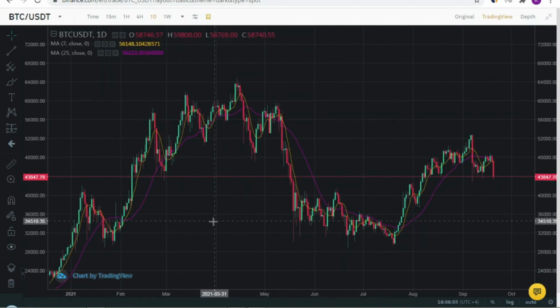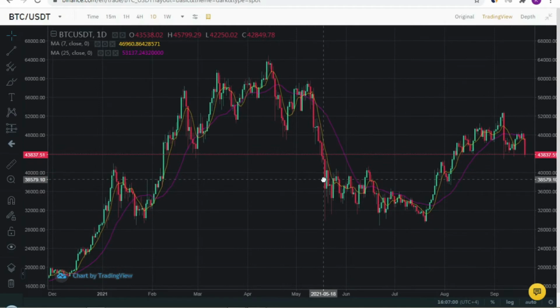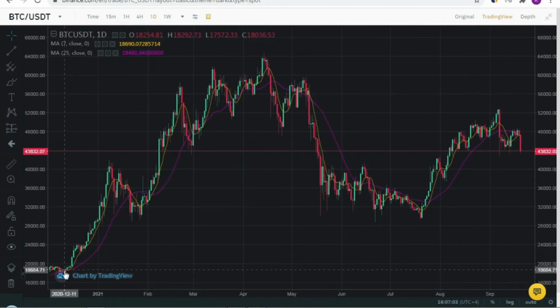All right, so here you will start to notice something. Price left from here, went up here, came down here, went here, came down here, settled a bit, went up here, went here, came down here, a bit down, right down, came up here, settled around here, came here. Just bear with me. And here, this was the bear market we were talking about the other time. Yeah, after the top, this was the 64,000 something.